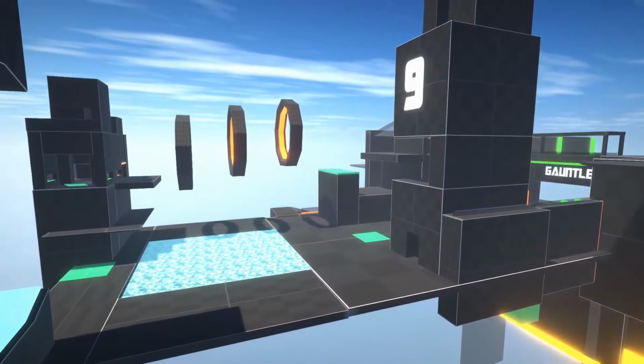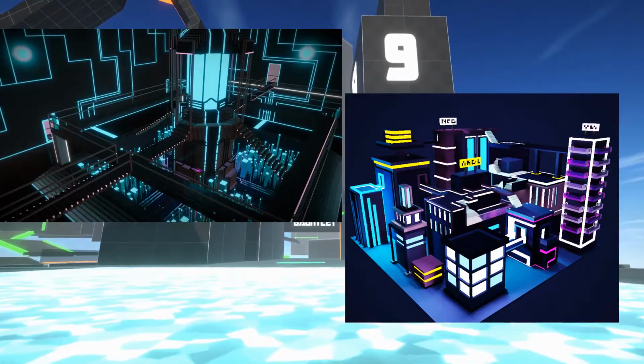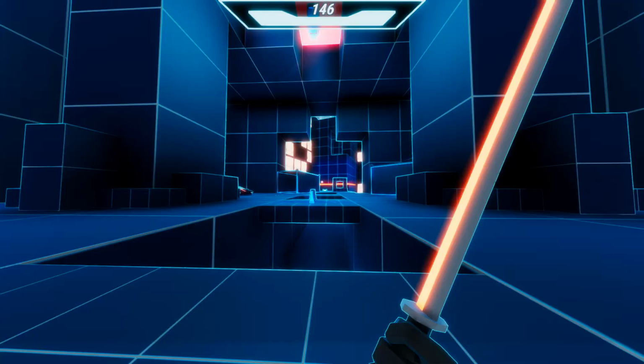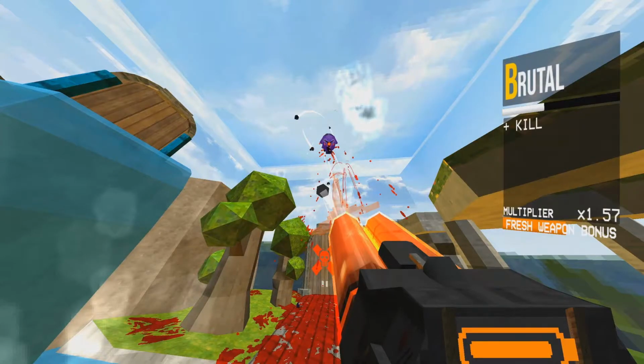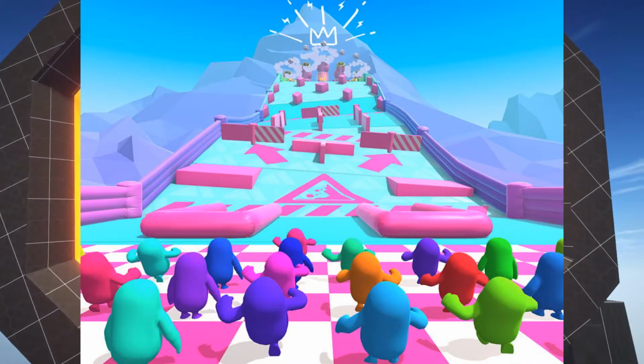In terms of aesthetic, I'm not completely sure what I want to go for. I was thinking of either going for a sort of sci-fi neon type style with a low poly influence, kind of like Get to the Orange Door, or making a more low graphics one with a more retro style like Ultra Kill, or maybe even an obstacle theme like Fall Guys. Let me know what you guys think in the comments.